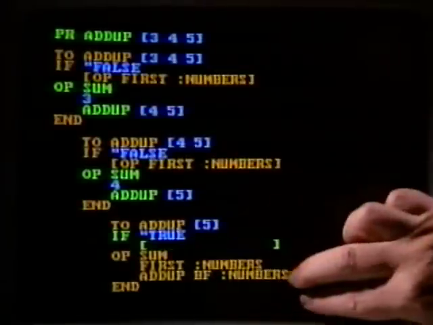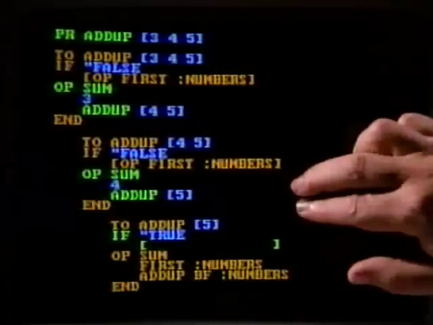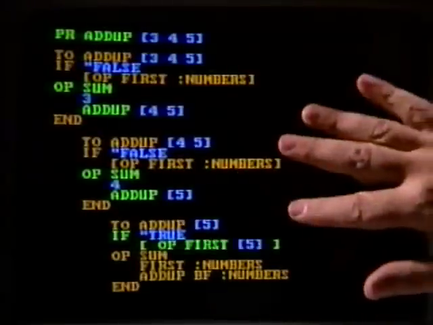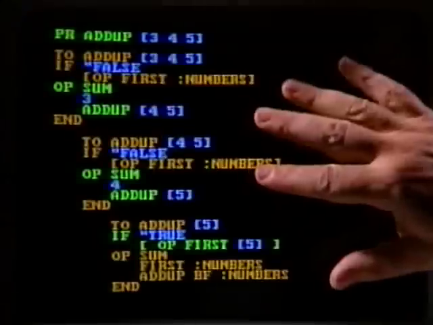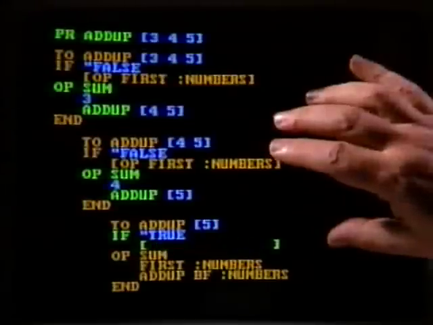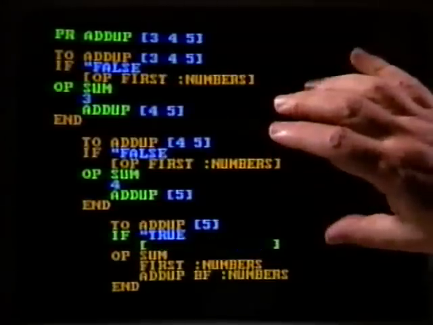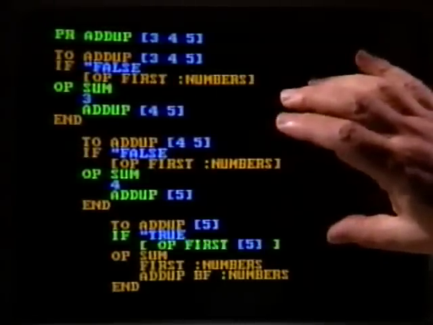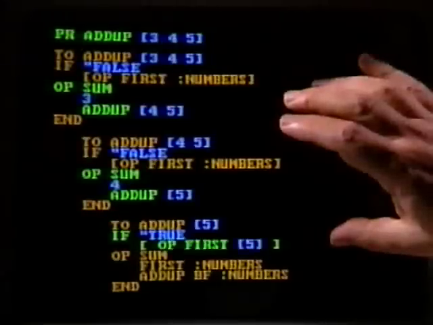What you see on the screen is the output of a visualization procedure which I'll use to follow the way AddUp works. You'll see this run in a moment, but please don't try and follow the details. Get the general gestalt. Then go to the diskette, run this procedure which you'll find there, focus on the details, and then come back to review the tape afterwards.